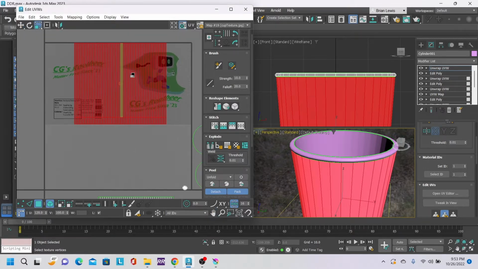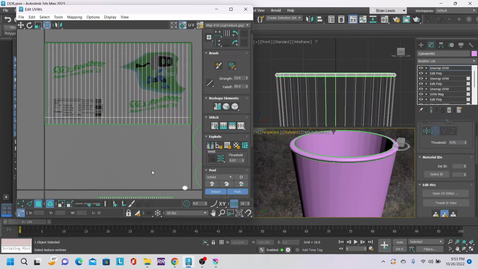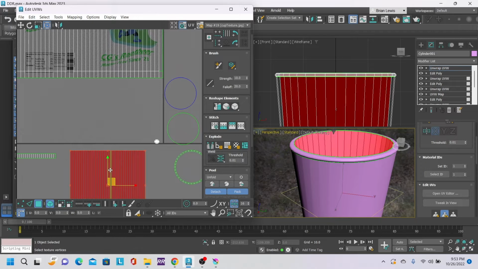Again, we can use a freeform tool if we wanted to. Which again, the freeform tool is this one right here. If I click on that, I can just click and drag one of the corners along. So then that part's in place.